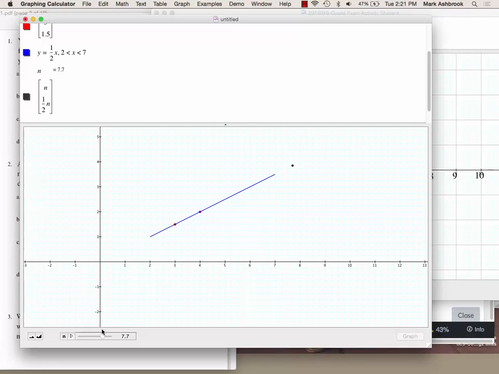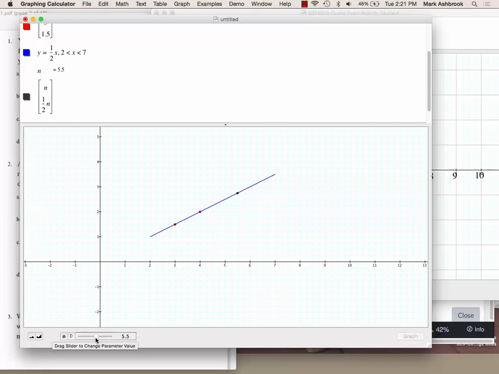So now, this idea of independent and dependent variable. Independent, I can come along and choose the current value. It's a changing quantity, the x value on the graph. Y is dependent. It's always 1/2 of whatever the current value of x is. As I change n, I'm changing the independent variable, the value of x, and y will always stay 1/2 of whatever the current value of n is. Does it make sense?